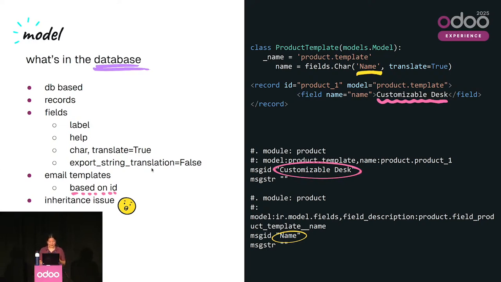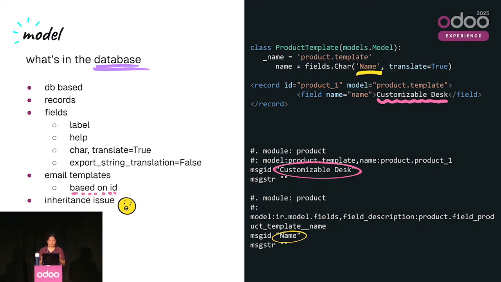This other little thing I put here, in case anyone ever needs it, is that by default, we export all of the fields based on the name of the field or the string of the field. So if you don't have a string that's specific for that field, it'll auto-generate a label. As many of you have probably noticed, when you add a new field into Odoo, it displays something. And there is some logic where it removes any underscores. If there's ID, it'll remove the ID at the end of the name, and then it'll just use the rest as a name.